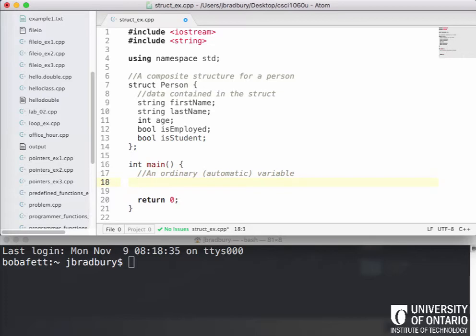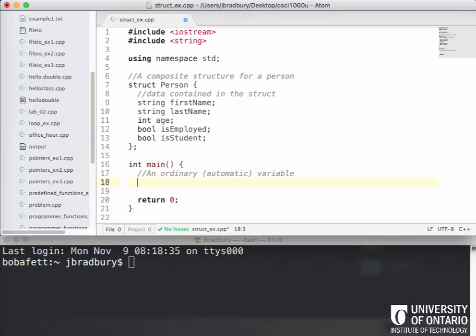An ordinary variable is one that isn't created dynamically, so we don't create it with new, we don't have a pointer for it, we don't delete it when we want. It's created at the start of the function and deleted at the end, and it's not stored in the heap, it's just stored in standard memory.